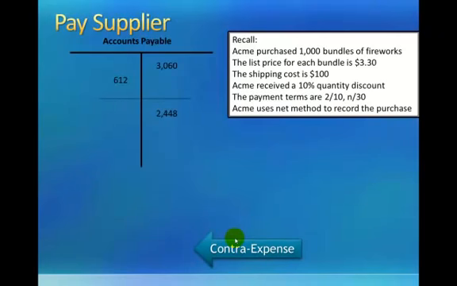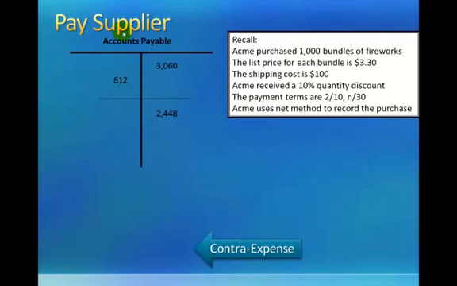The next thing we want to look at is what would happen if instead of using the net method, we use the gross method. So here, we're going to reconstruct our accounts payable using the gross method and not the net method. Instead of recording the purchase at net, we'll record the purchase at gross, which means before the discount was taken. So our purchase would be recorded at $3,060. Our return would be recorded at $612, which is before the discount.